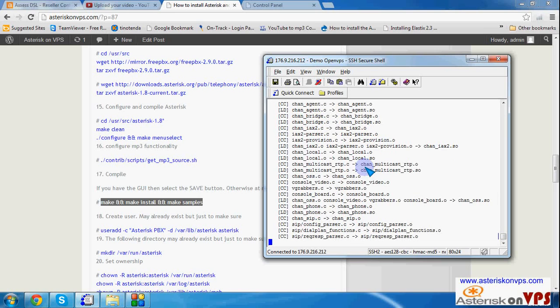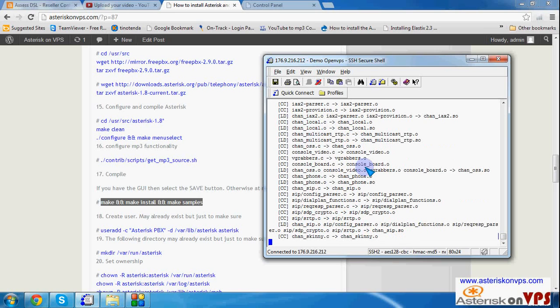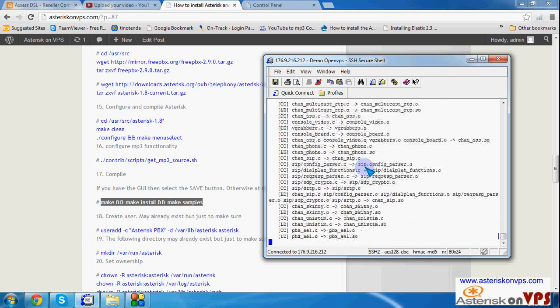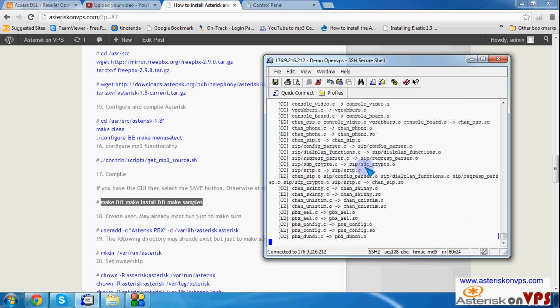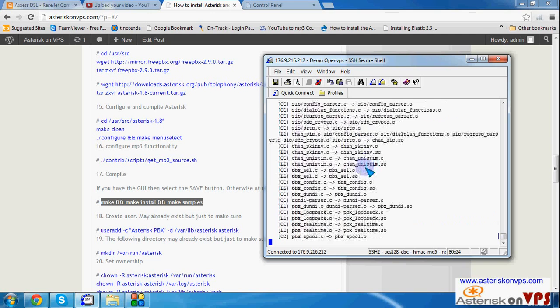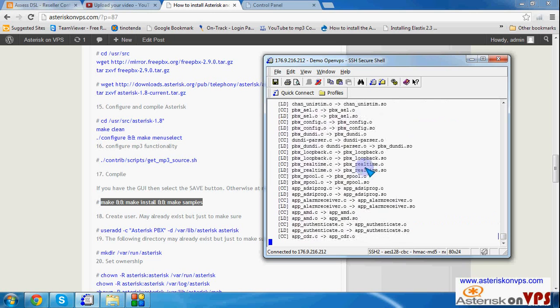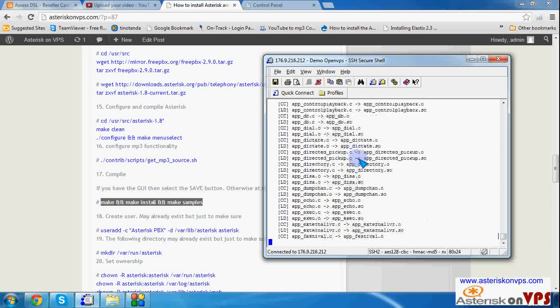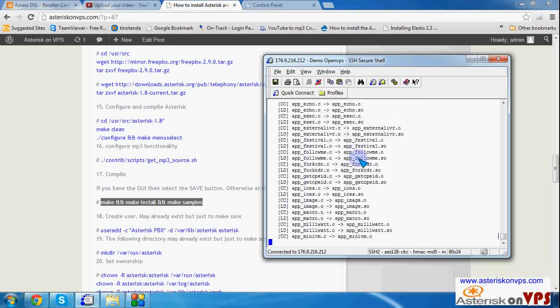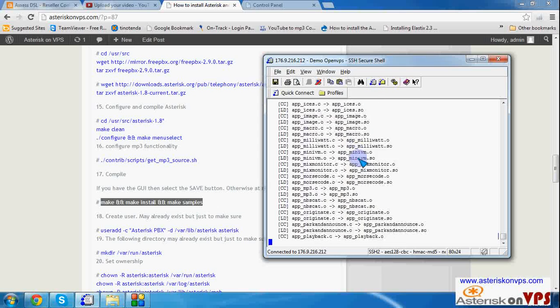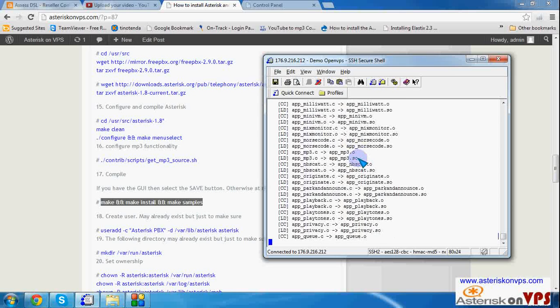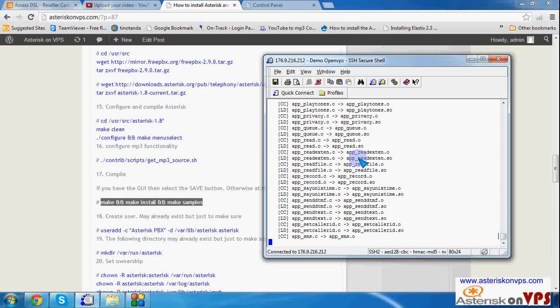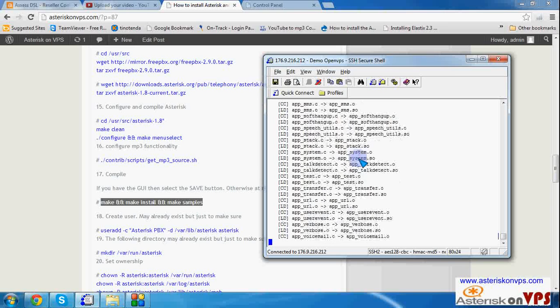So what is going to happen here? It's going to compile Asterisk, and then after that it downloads the sound files that we chose, and then it will install those sound files. These are the sound files that you hear.